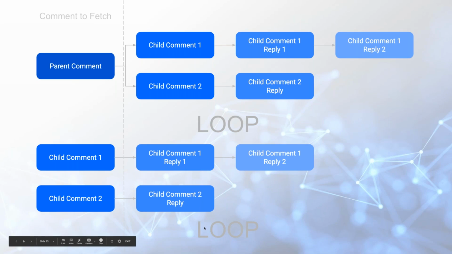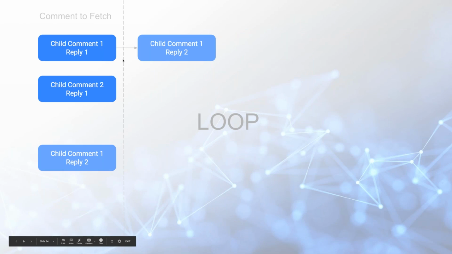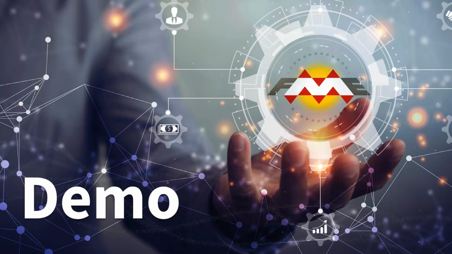And then we need to repeat this looping process, basically all the way down until there are no more child IDs being returned. So again, these two become the parent. And at this point, this is the end of this line, but we still have one more child comment here. So this gets sent back into the initial request, where then again, this becomes the end of that loop. And this is something that we had to basically keep repeating on every single parent-child relationship.